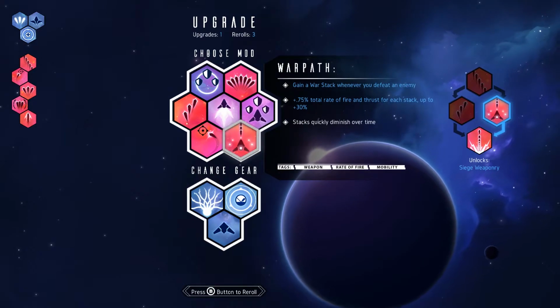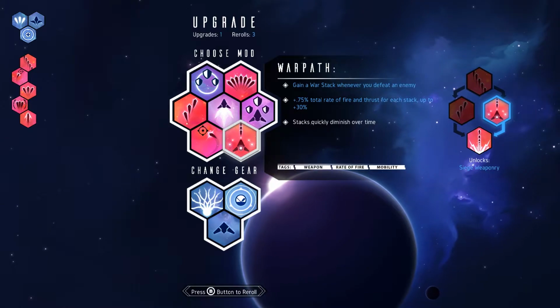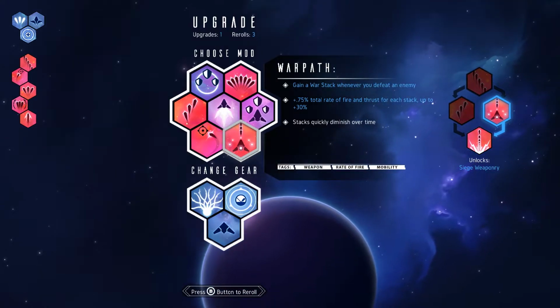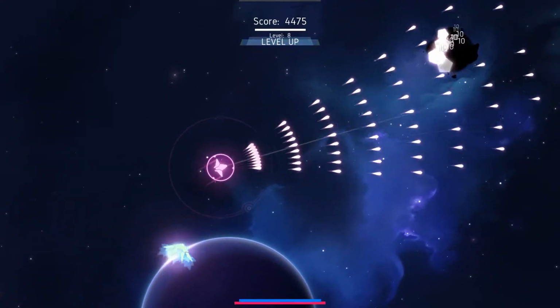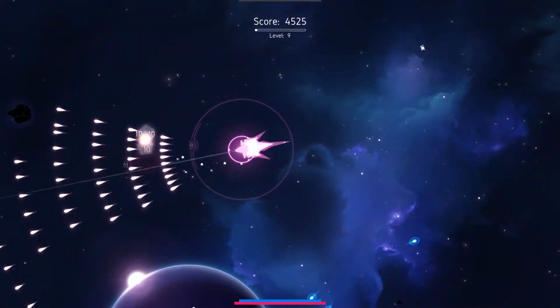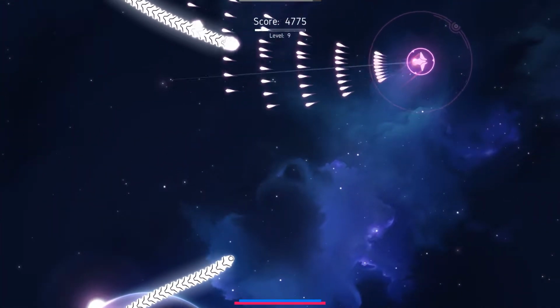Now, of course, I'll be getting Warpath, which gives me 0.75% total rate of fire and thrust for each stack, up to a maximum of 30%. I get a stack whenever I kill an enemy, which, as you can imagine, I hope to be doing relatively quickly. And I'm going to focus a lot more on, as you can see, I'm already like a sea of bullets. This is the kind of build that would do a Touhou game proud.